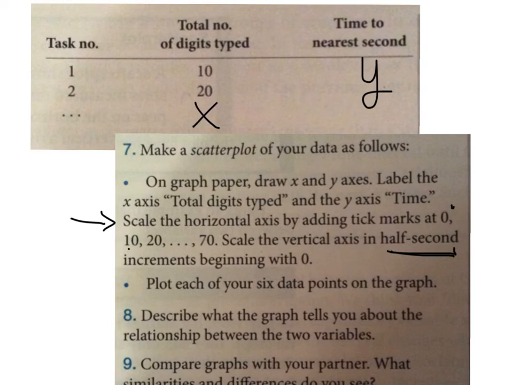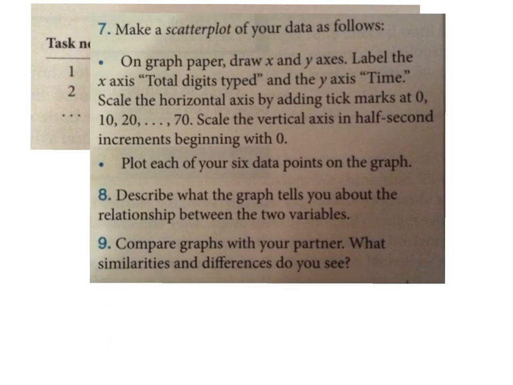Then finally, you're going to plot each of your 6 data points. Once you have done that, you're going to describe what the graph tells you about the relationship between the two variables. Okay? So as you look, the last thing you're going to do is compare your graphs with your partner. I want you to write down what similarities you have and what differences you see. So that is your warm-up for tomorrow when you come to class.